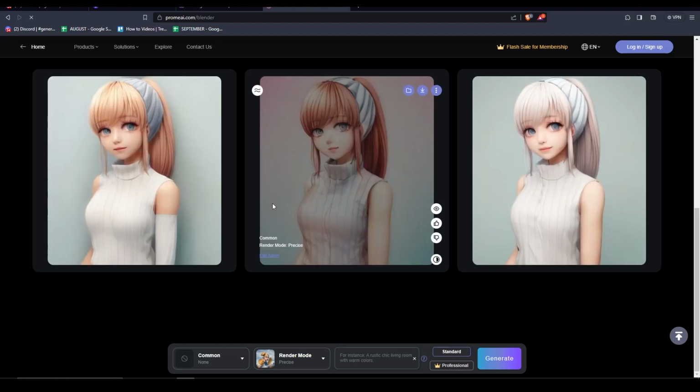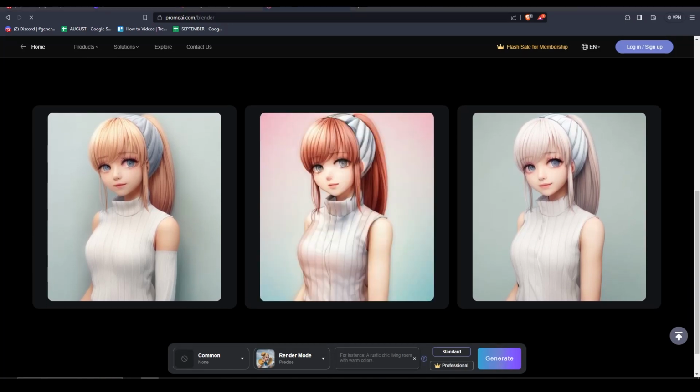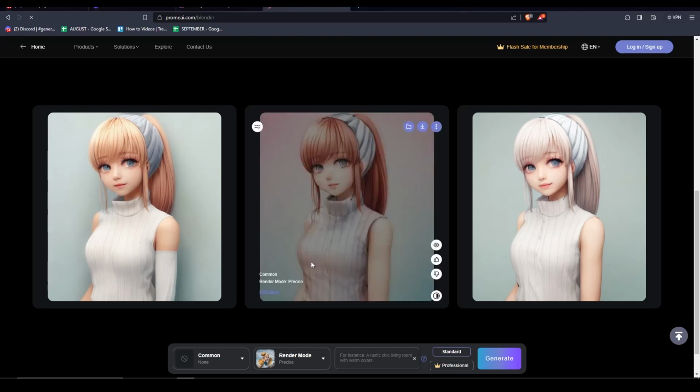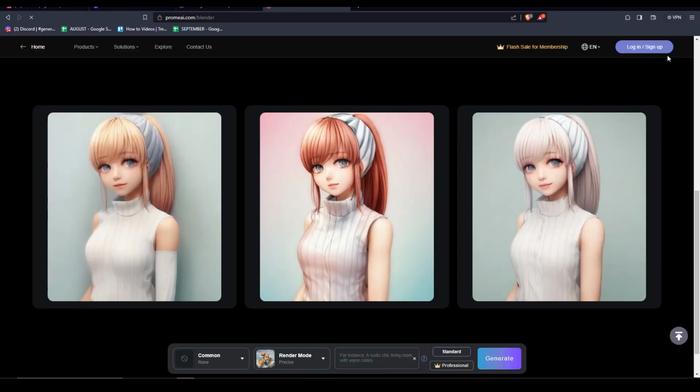So right there, it gives you the result. And these are really, really good looking pictures, guys. Look at this. Wow. So you can actually compare the sketch and the results right here. So let me show you how to do that. Right here, you can click on the bottom right part on hover, and it's gonna give you the comparison between two. So look at that. That's a really good thing.